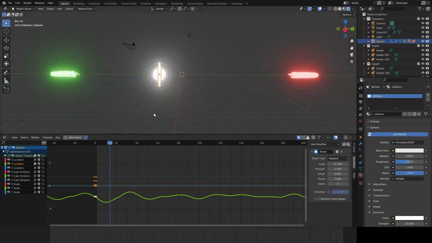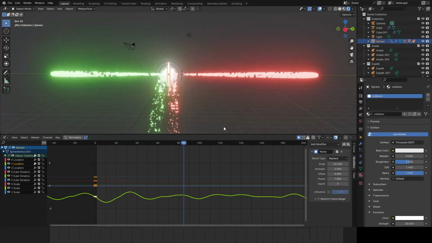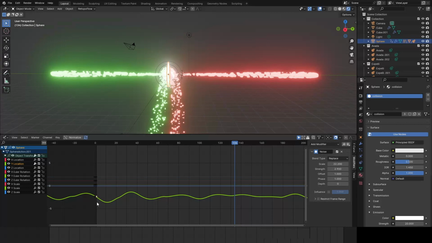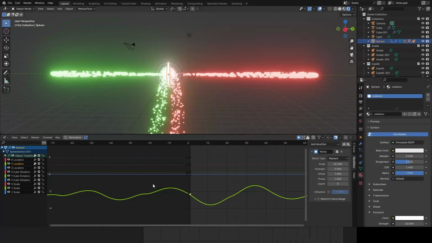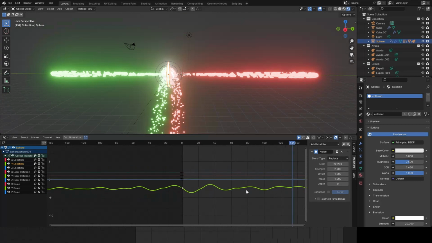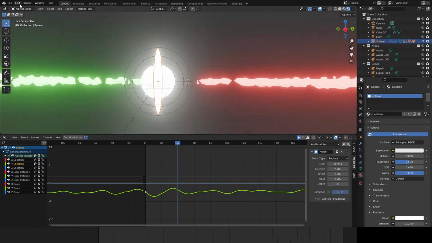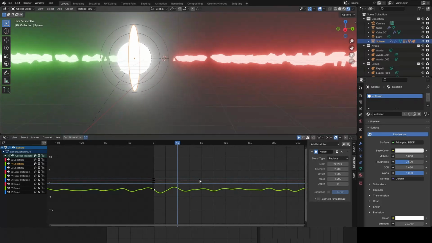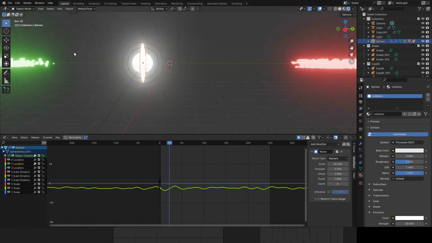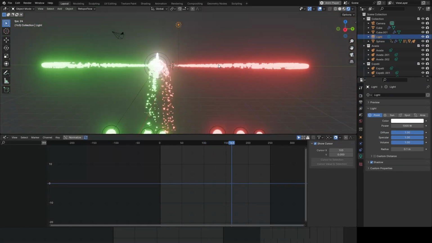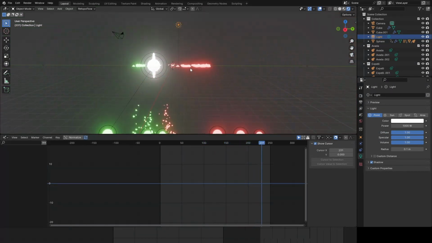So I would just recommend messing with that, trying to get what you want. But another thing you can do is offset as well. I think there would be a way to have this flat before here, so it doesn't start to move until you want it to. But yeah, that's how you get it to move, and how you create the actual magic.